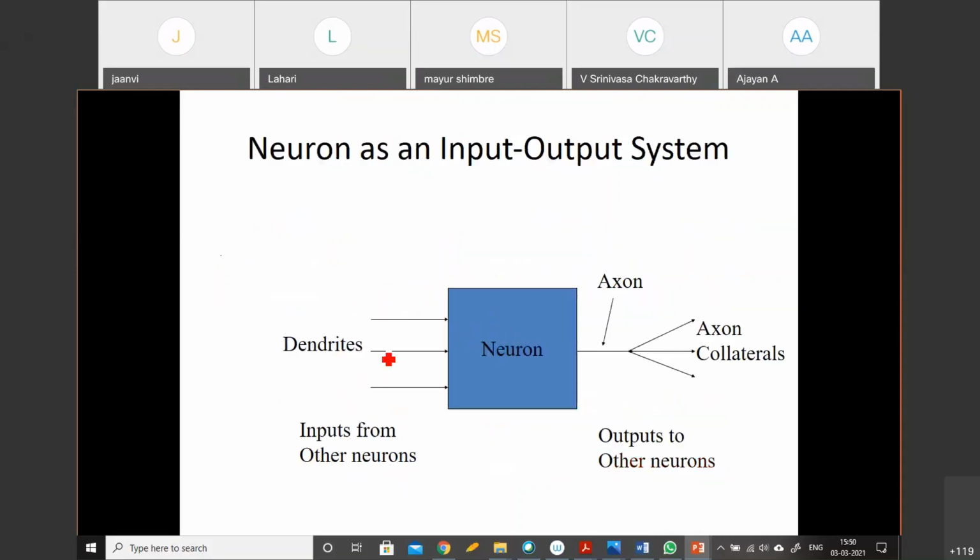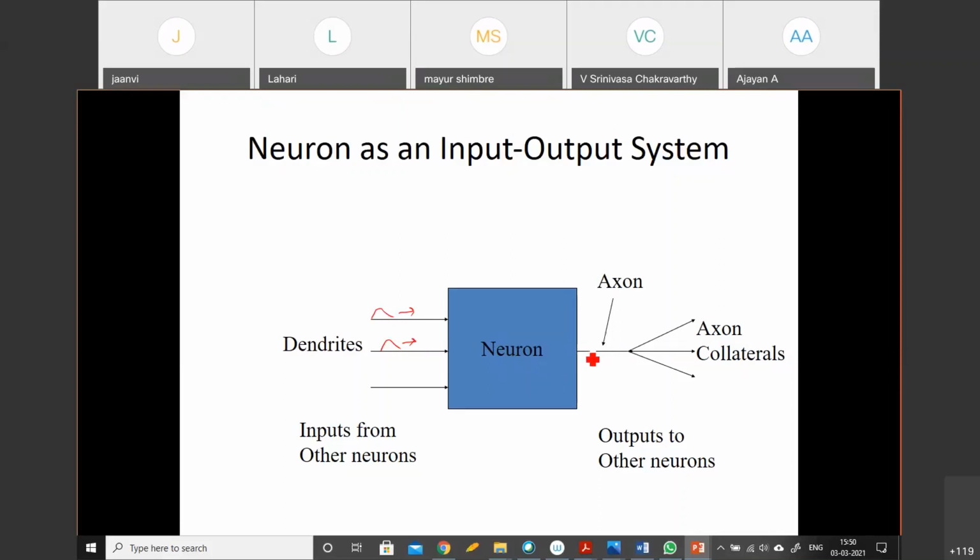So to summarize, there are four different components of neural signaling. You can think of the neuron itself as some kind of black box with an input and an output. The inputs are the dendrites coming from other neurons, and you have all these signals coming in from other neurons. Mind you, these are PSPs, and they all go to a neuron and get added up, and we'll see all that later. And the neuron sometimes generates this all-or-none response in the cell body. Let us say that condition is satisfied, and the neuron succeeds in generating an action potential.